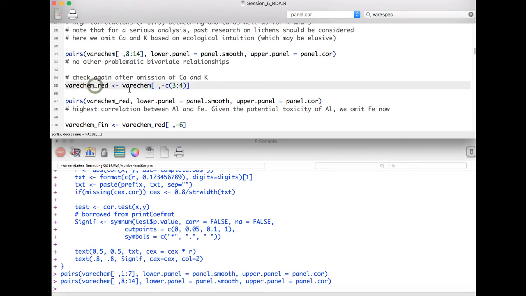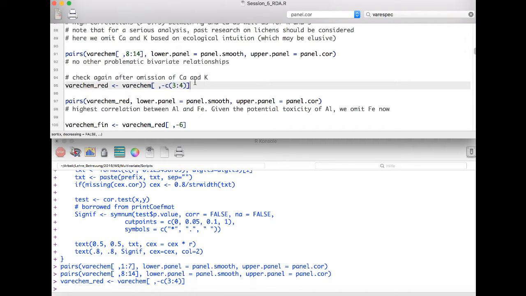So we now remove, and that's basically just an arbitrary choice, not completely arbitrary, but let's say we would be lichen specialists and we remove calcium and potassium, because we would know that they have not such a strong effect and other variables are much more important.